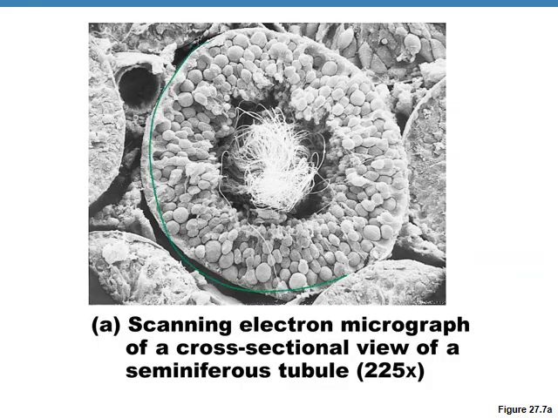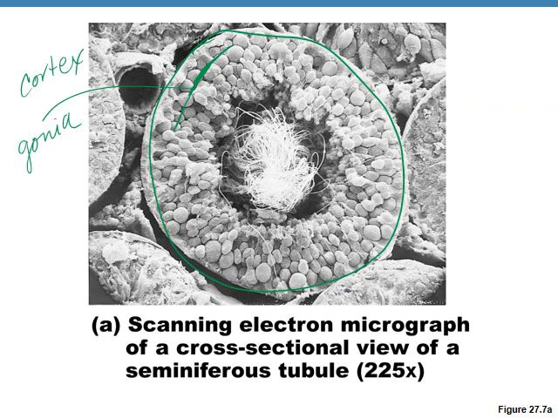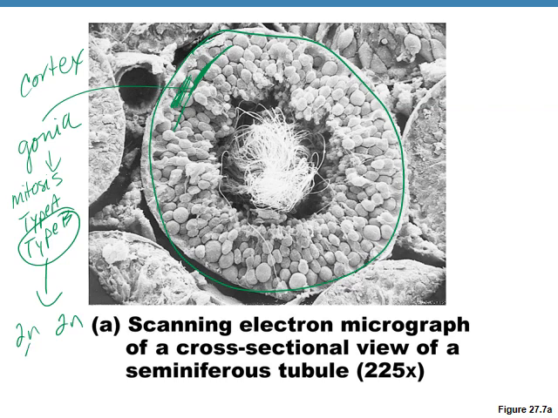Okay, let's look at the seminiferous tubule. Out here in this cortex area, this is where you would have the spermatogonia, which I'm going to abbreviate, doing mitosis. And you're going to have a type A and a type B. That's happening out here. Then when that type B cell gets selected, splits again, and then splits yet again to complete the second division of meiosis, that's happening as you move away from the cortex.